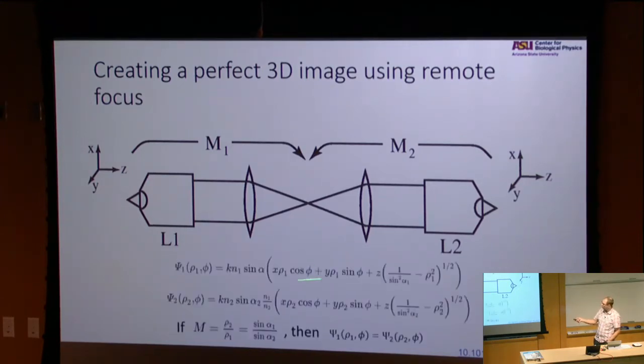So if you write the pupil functions for two microscopes down, it turns out that if the ratio of the magnifications of these systems equals the ratio of the refractive indices like we talked about before, you actually satisfy the perfect remote focus between the object space of L1 and L2. And so you can basically just stack these two microscopes on top of each other, and the rule is the ratio of these magnifications has to be the ratio of the refractive indices. And then the numerical aperture of this objective has to be large enough relative to its refractive index to capture all the rays coming out of here. So if you have a high NA objective here, then you need a relatively high NA objective here. This was confusing the first time I saw it, but it's a really nice technique.